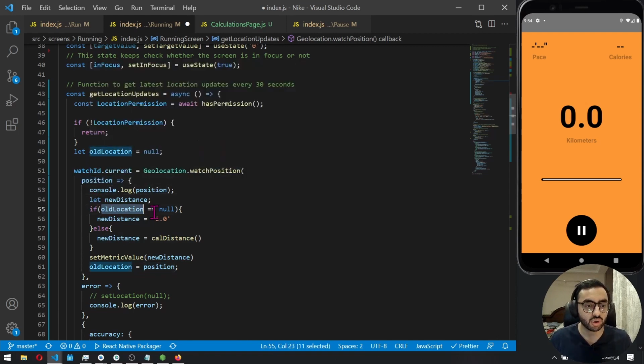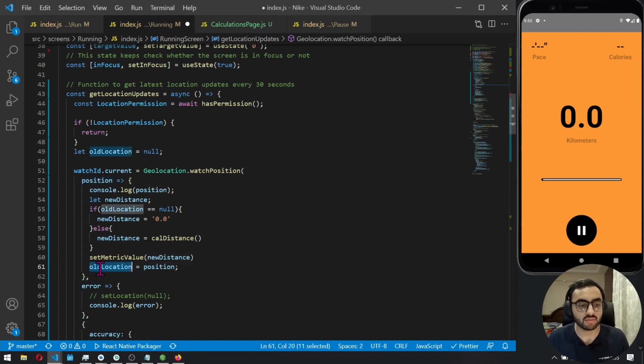Now the old location is not null, so we will calculate the new distance from point A to point B by taking the values of the coordinates of old location and the new position. That will be done and the new value will be set. But now, since the distance has been calculated, we need to make point B become point A.